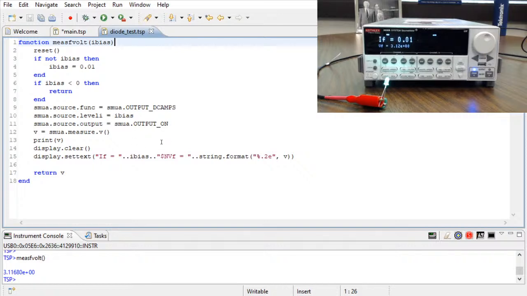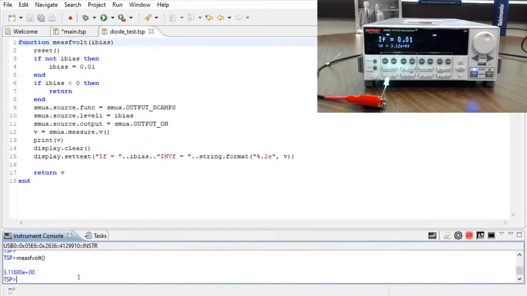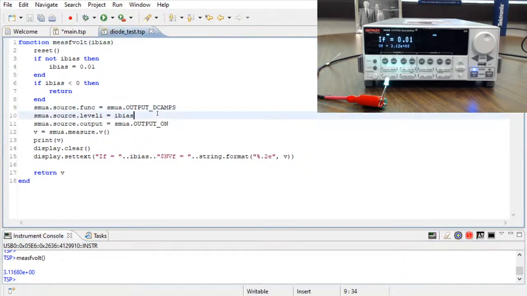I've got a few things to show you in between there, but if we restarted the instrument, this measFvolt function wouldn't be there anymore. We haven't saved it to our non-volatile memory. Basically, it's just sitting in the volatile memory of the instrument. So let's do maybe a little bit more complex example, and then we will keep everything nicely together.